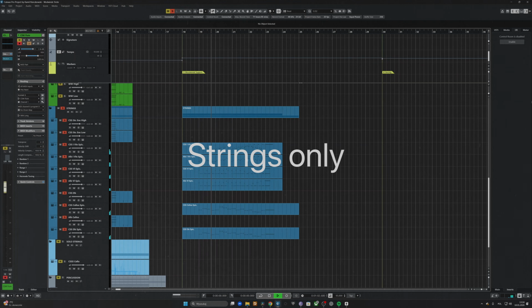First, let's listen to a string ostinato on its own without any woodwind layer in it. And now let's listen to the same ostinato again, but this time with woodwinds doubling the exact same phrase.